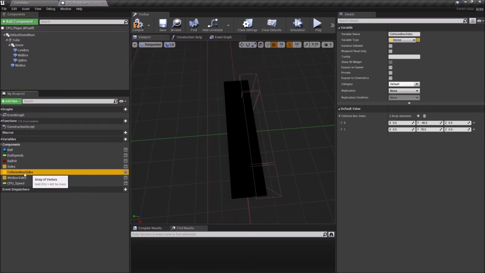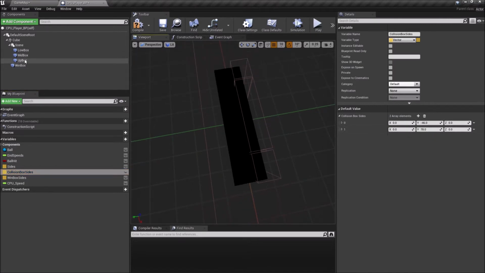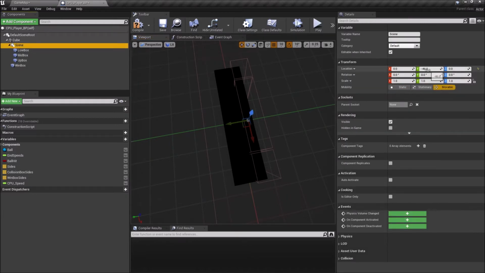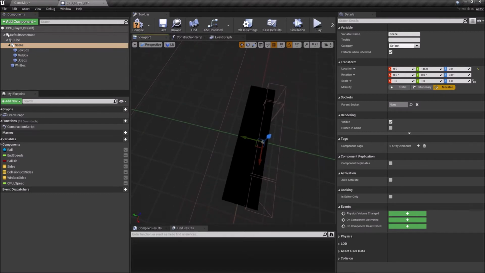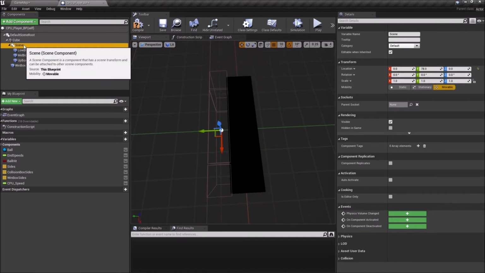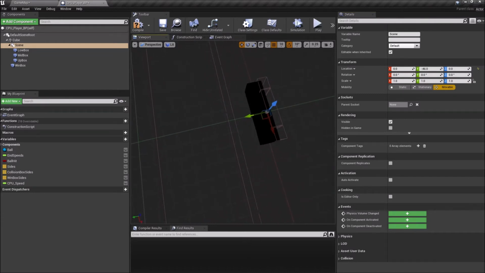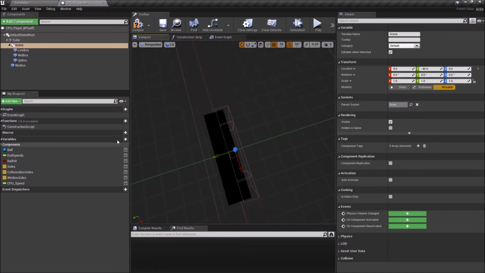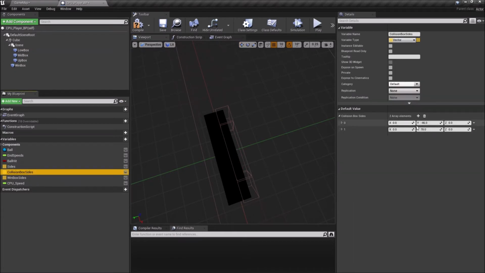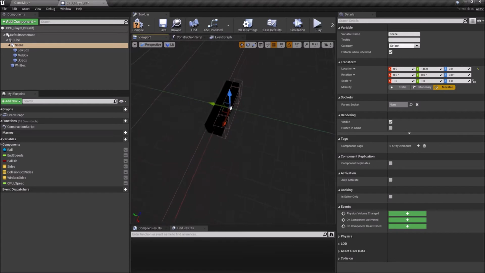So now remember that the collision box sides elements are -46 and 178. On the scene component, this is the component that we're going to use to control which side the collision boxes will be on. So if we change this to 178, it would flip over to the left side. And if we switch it back to -46, it would go back to the right side. -46 is the default value for it, as that's the first element inside of the collision box sides array. I'm just going to compile this and save.